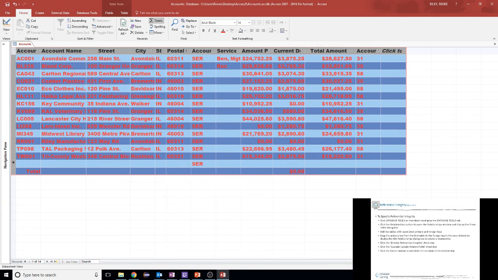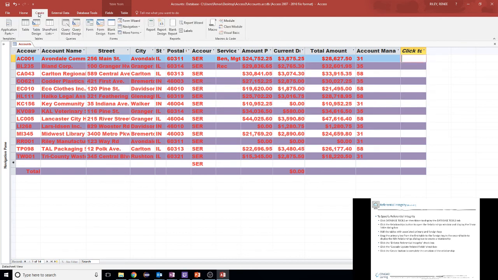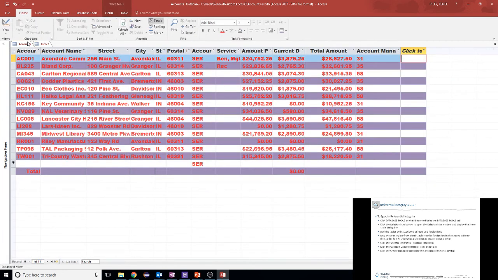Now sometimes we need to create relationships in our database to say that things are related to each other. So for example, if we were to create an account manager table, then we would want to relate that table here to our accounts table. So let's do that. I'm going to use our create menu to create a table, and I want to use the table designer, and I'm going to have the account manager number.